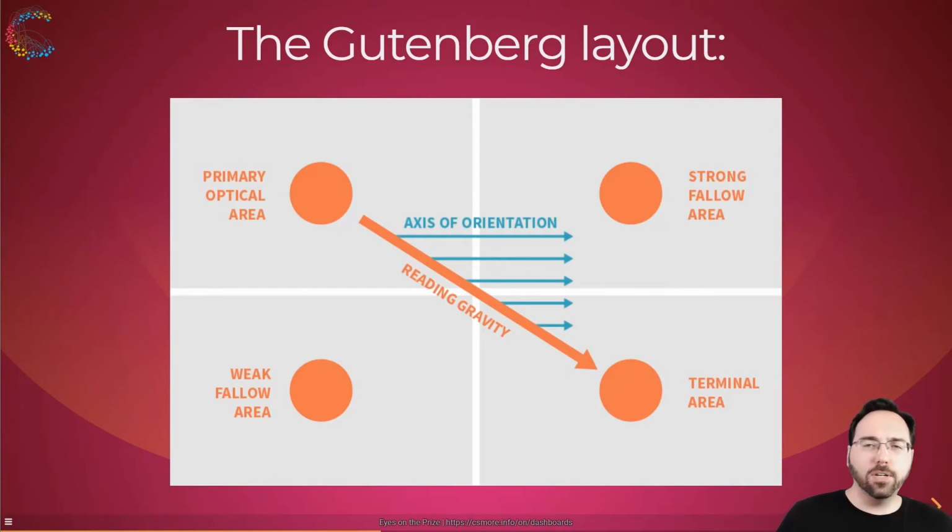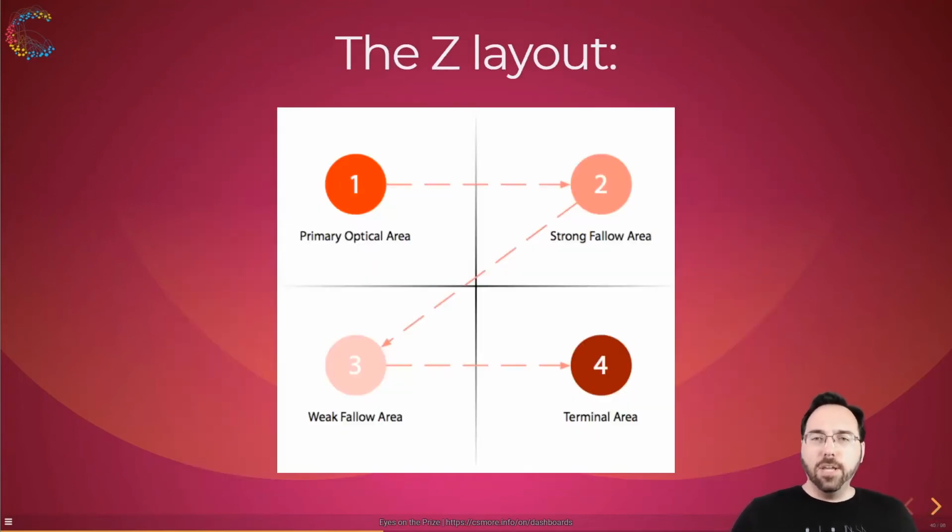So that was the original idea, the Gutenberg layout. Now the Z layout, they say, well, it's not quite like that because you don't really glaze over like a triangle. Instead, you start by reading straight across, but then you cut back because you want to get this thing over with, and you read across at the bottom for the conclusion. So if you want to hide information, you generally hide it around here.